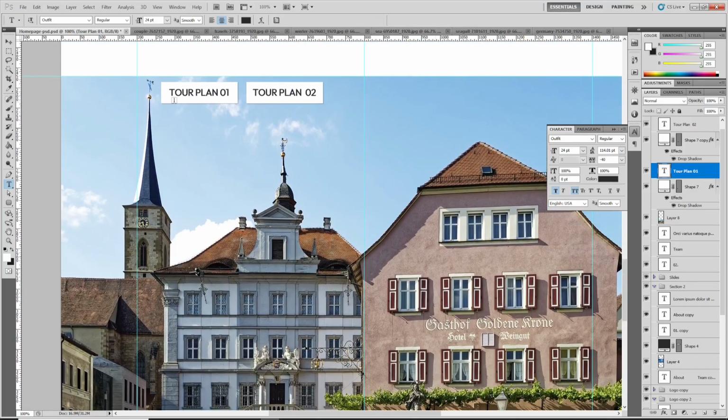In the tour plan, when you are clicking the tour plan section, here we want to show these schedules or the tour plan.